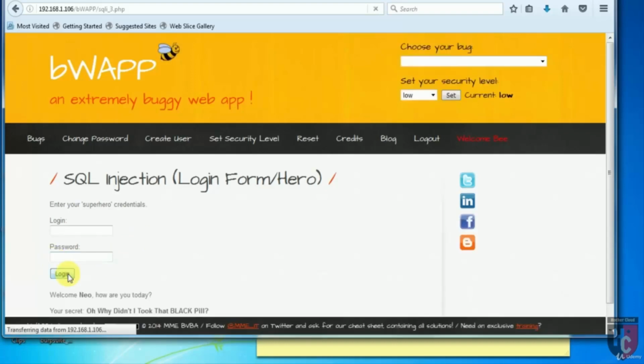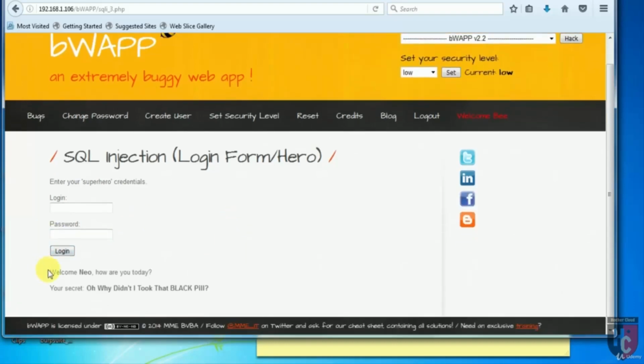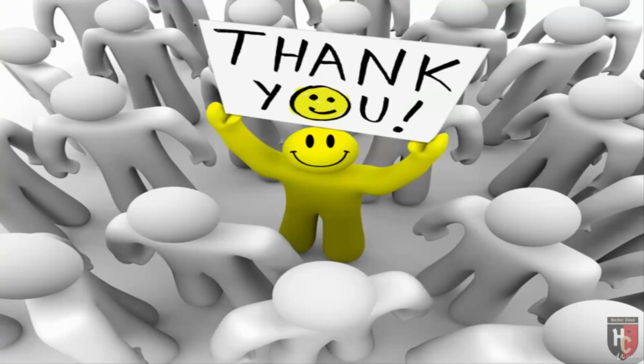Click on submit. Here we are. We are successfully able to log in, and you can see our injected query, which is executed at the backend. Okay, so this was a small example of how we can bypass login pages using SQL injection. Okay, that's it in this lecture. Thank you and see you in next lecture.